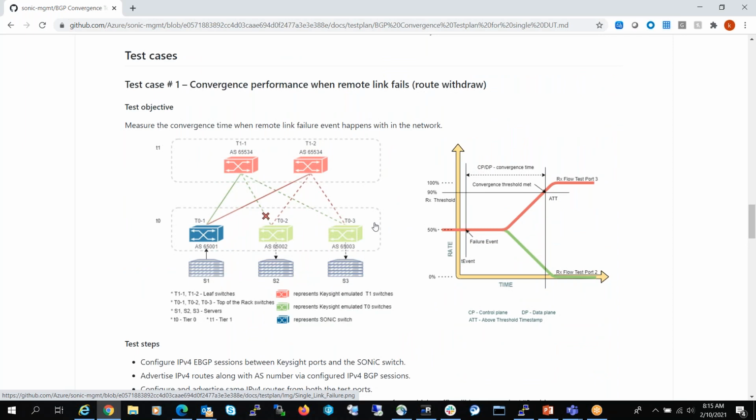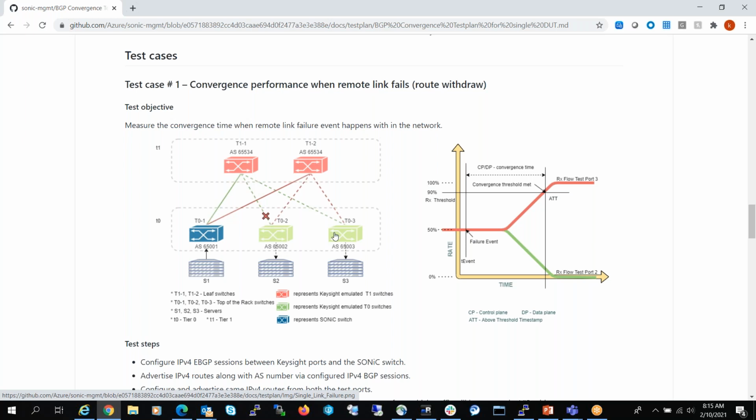The first test case is to measure the failover convergence by simulating a remote link failure. For better understanding and simplicity, here we are considering a two-way ECMP. In order to do a two-way ECMP, we will need 3 physical ports. Here this one is a test port, and T11 and T12 are the 2 physical test ports.